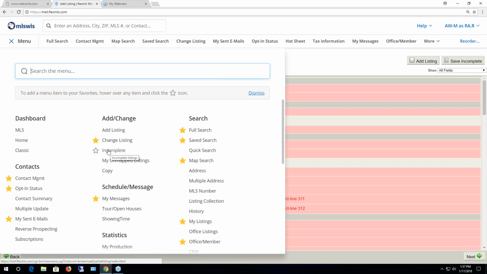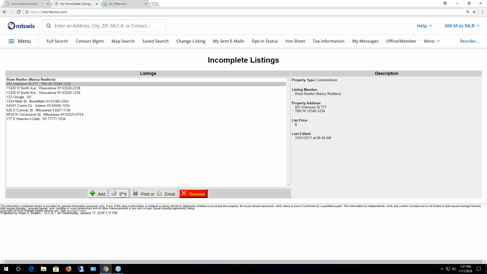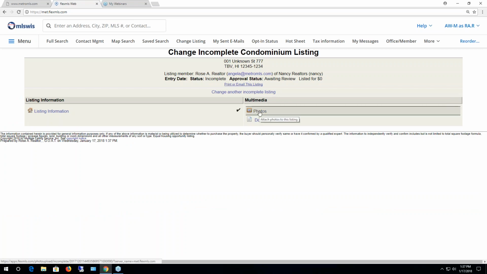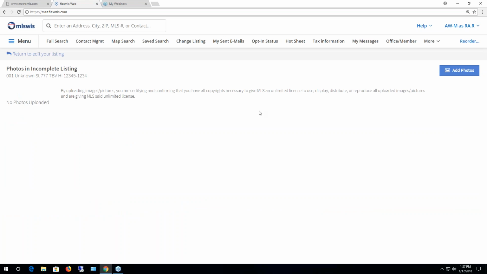So if you want to get a listing all ready and set up to go for the next day, maybe you've got some closings coming up and you've got time now, so you don't want to forget about doing these things. Again, just go back to incomplete. When you edit your incomplete listing, this is where you can go to photos and add your photos. You can add a total of 25 photos to your listings. The recommended file size for each photo is no bigger than 5 megabyte, because anytime photos are larger than that, they take a little bit longer to load, and depending on if someone's looking at it on their phone or has a slower internet connection, it may seem like it may never load. So try to keep your photos under 5 megabyte. I'll show you in a little while how to add your photos.